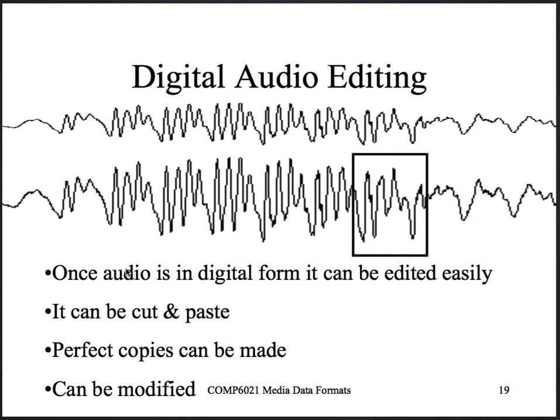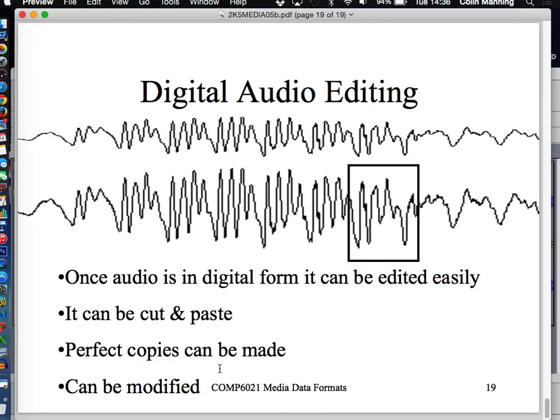Once audio is in digital form, it can be edited, cut and pasted very easily. It can be modified, and you can apply filters to it. You can generate perfect copies, which as we know is an issue. We can have a look at some of the software that does that. You may have done this at home yourself. Let's have a look there now.